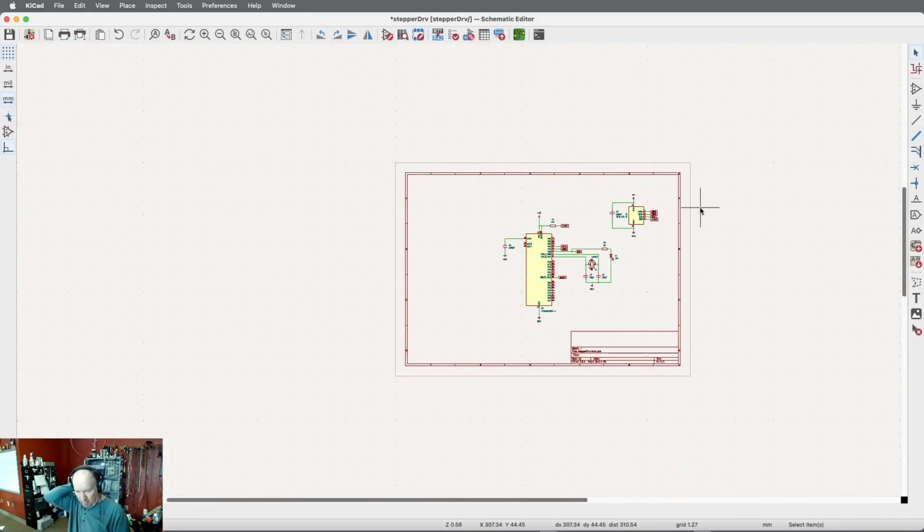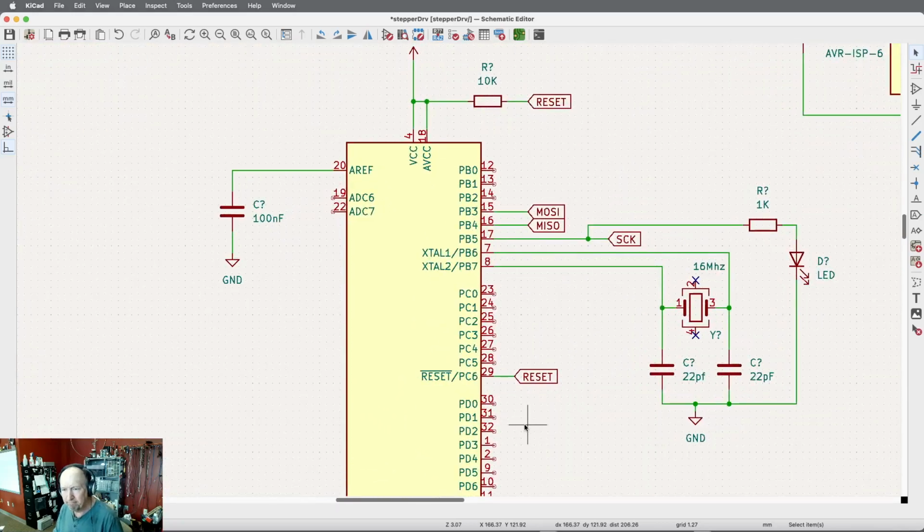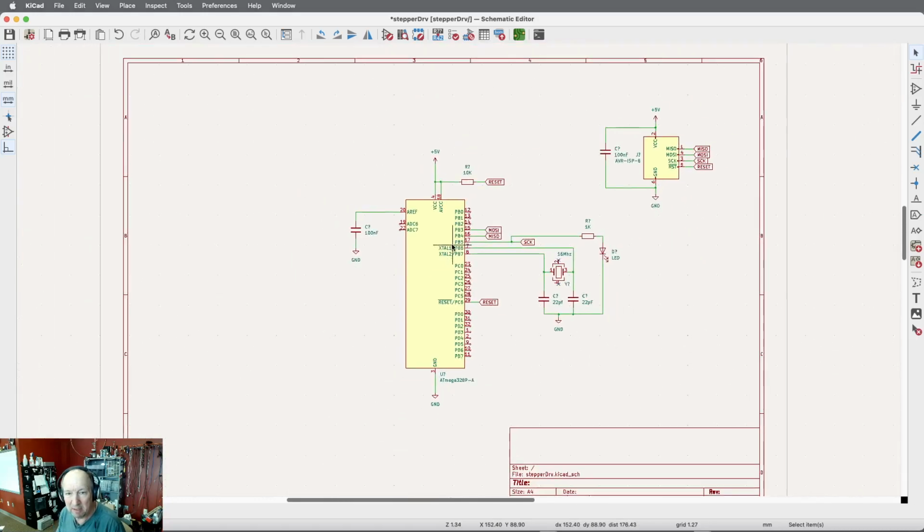So next up, what we want to add is the USB interface, and that's really a serial interface. We use the UART on the ATmega 328, and then we use a USB to serial converter, which is that CH340 chip that we'll have to add on here. I hope it's in there. I haven't even looked to see if it's in the data set yet.